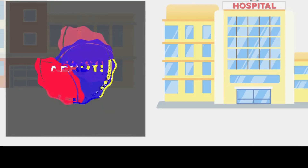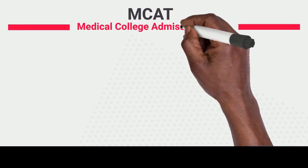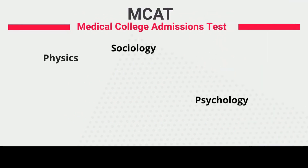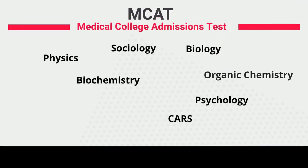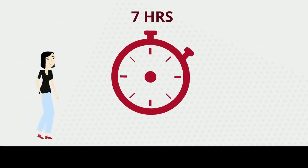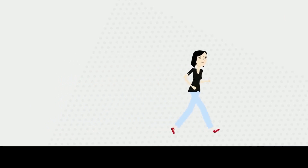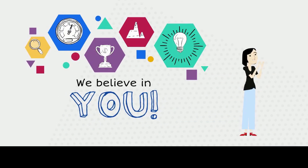All these classes will help you accumulate the knowledge you will need to succeed in the MCAT, which is the Medical College Admissions Test. The MCAT is a national exam that students must take before entering medical school, and it will test you on all the knowledge you learned throughout your undergrad. The MCAT is a 7-hour exam. Please do not run away and remain in your seats. Although it is a difficult exam, we believe in you.